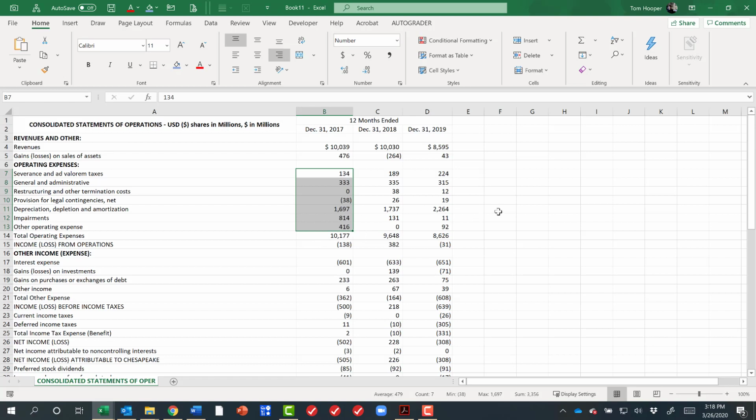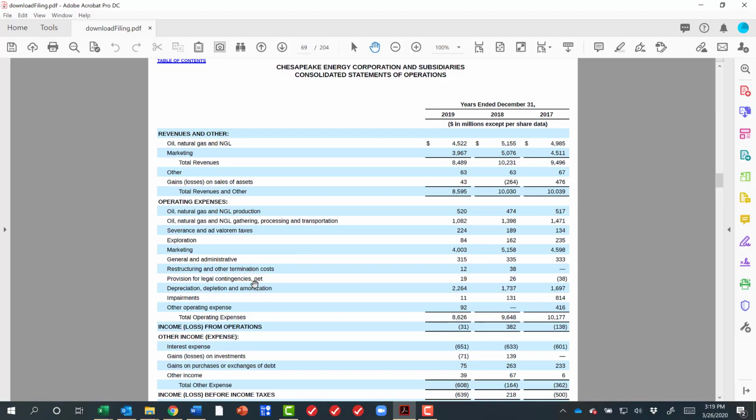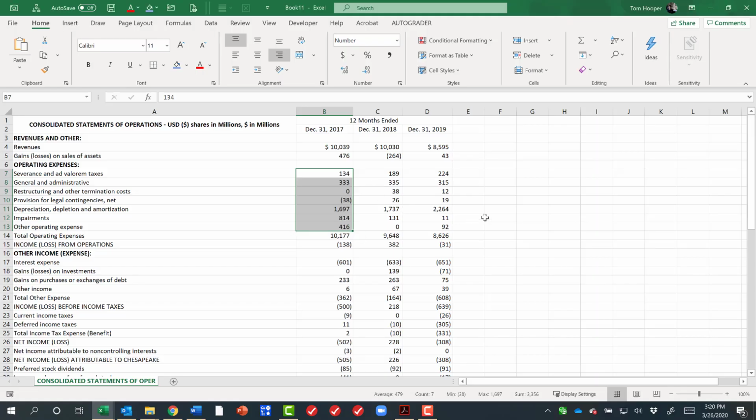One option is to go to the 10K and look at the statement itself. And on the income statement in the 10K, when we look at total operating expenses, we see the $10.1 billion. But this time we see enough numbers to actually add up to 10.1. Now this makes me question my tried and true approach of going to SEC Edgar to come up with the right statements like this. And so one of the things I'm going to ask each team is, was this a problem? Did you have issues where the file that you downloaded from SEC Edgar was not internally consistent?